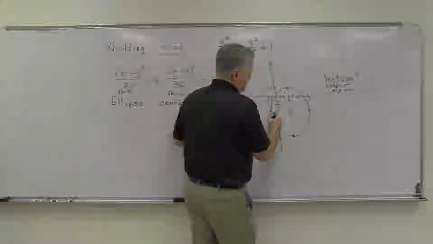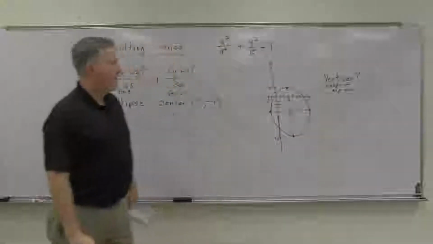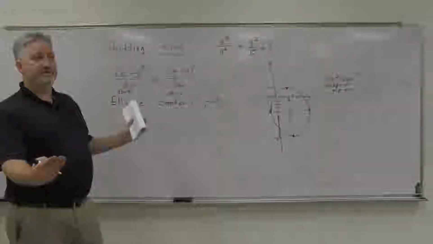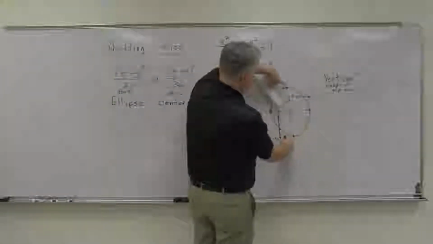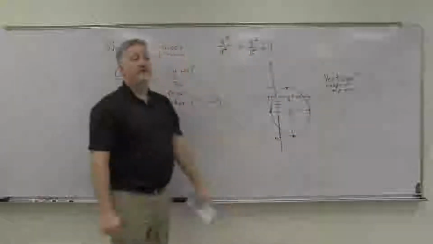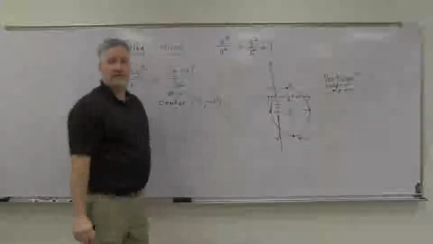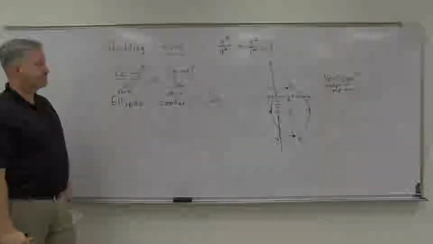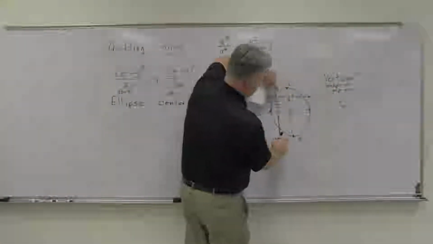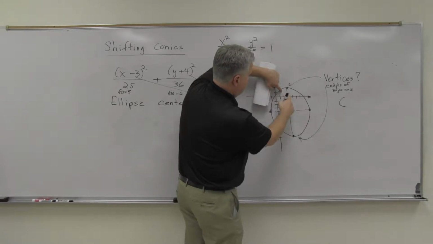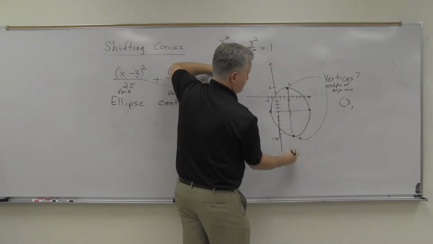By axis, what we mean is through the center, up and down, right and left. The longer one here is the vertical one, right? This would be the major axis because it's longer. This would be 12. This is 10, right? So those endpoints, the vertices here, are this and then that. So we'd write that as 3, 2 and then 3, -10. The x coordinate is, of course, 3 for that point and that point too.